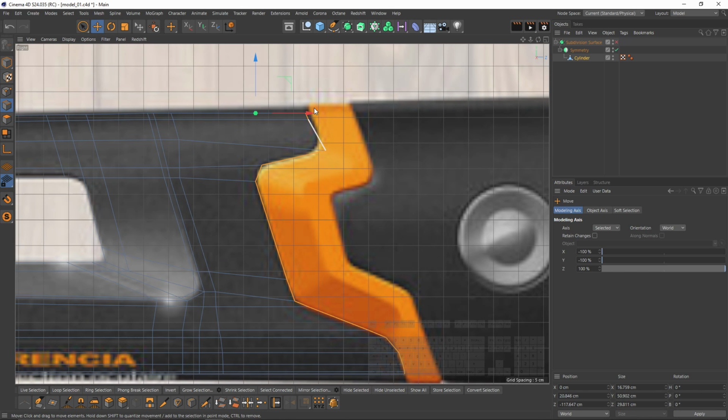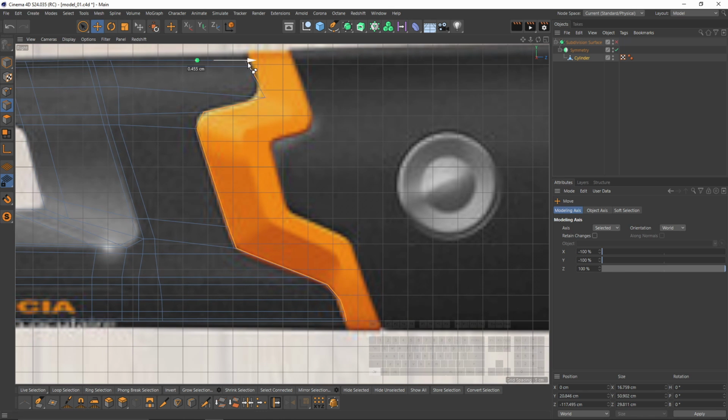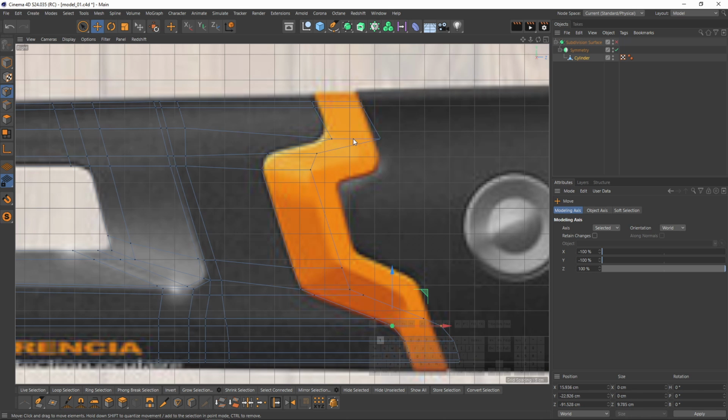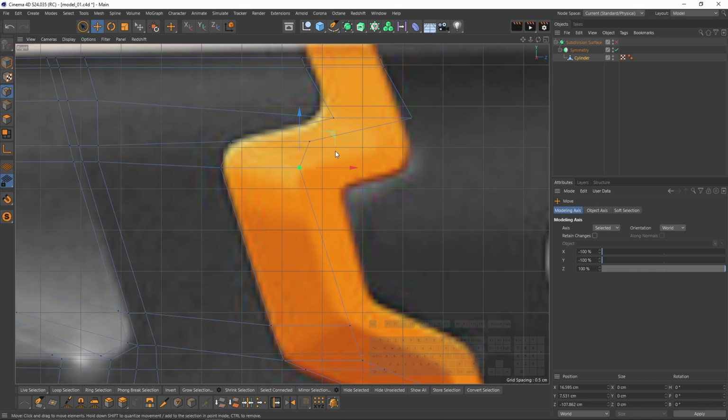Okay, now let's extrude this. Press Ctrl, extrude, switch back to points mode, and I'm gonna reposition these points.